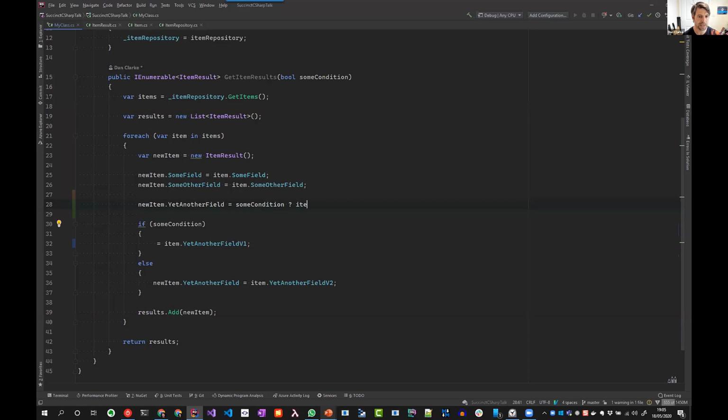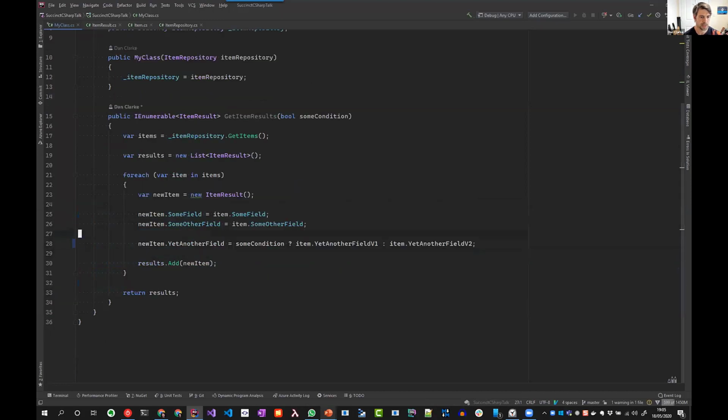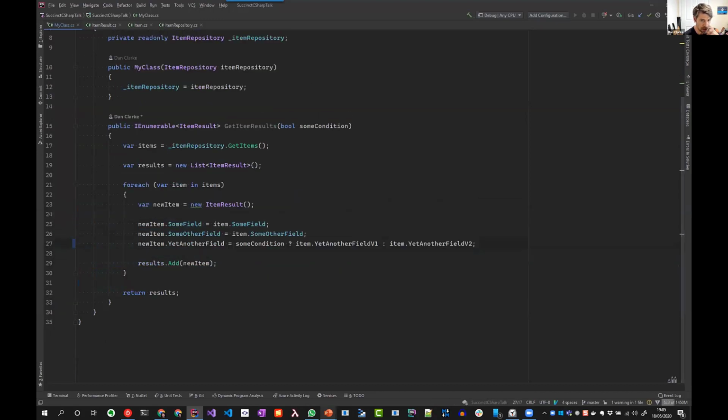But you can do item dot, yes, in the field, otherwise assign it to this. It's annoying I can't show you the IDE doing its thing. So that simplified that a lot.